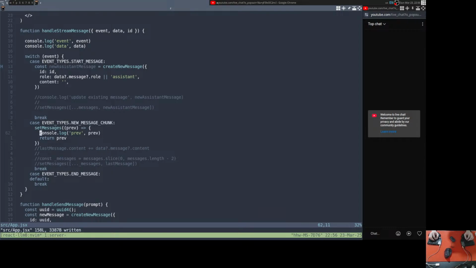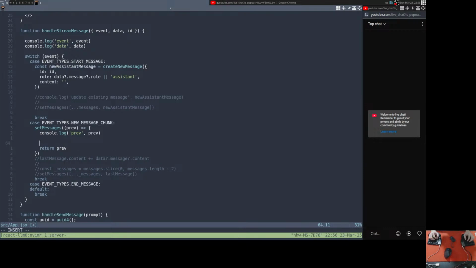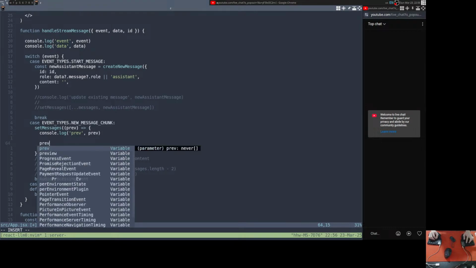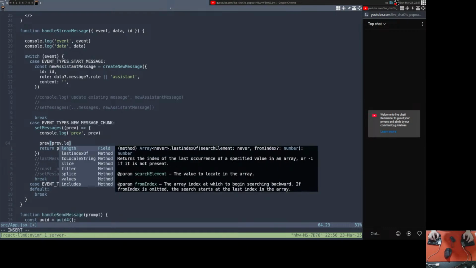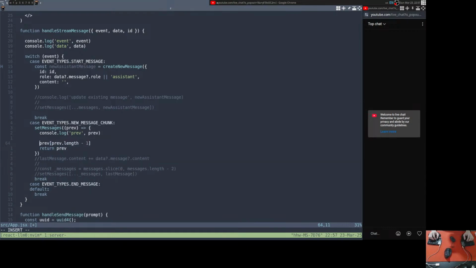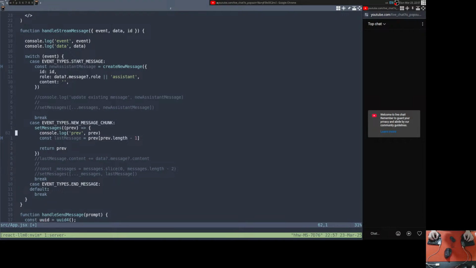What we want to do with the previous is basically take the last item, which means prev dot length minus 1. That's your last item. Last message. Last message is the assistant message.